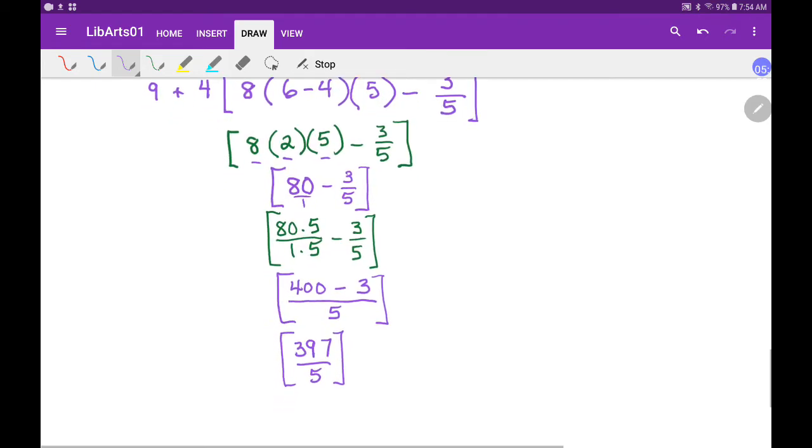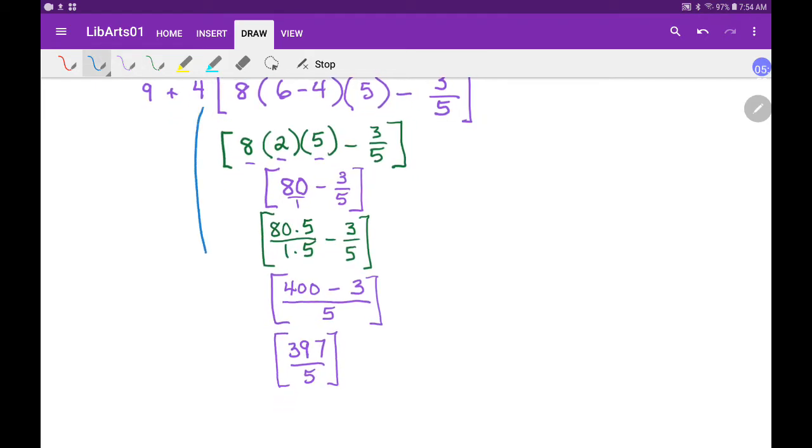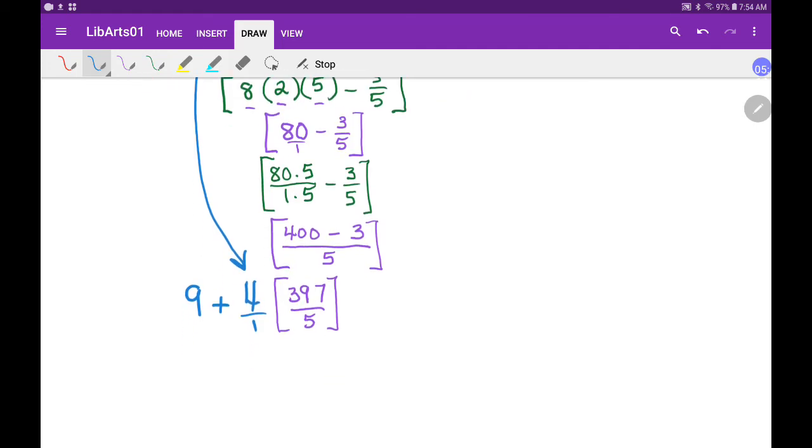Now that we got the inside, let's look back up here and see what we skipped. We skipped the times 4. And it's really 4 over 1, right? And then at the very end, PEMDAS says I have to wait to add. I can't say 4 plus 9 is 13. That would cause trouble. So who wrote this problem? 397 times 4. Wow. I'll bet your problem is easier. 397 times 4. And we get 1588. 1588 over 5. And then we're going to add 9.